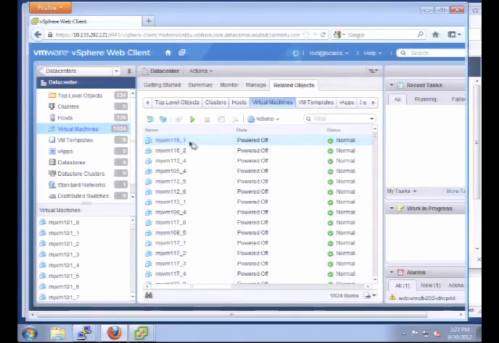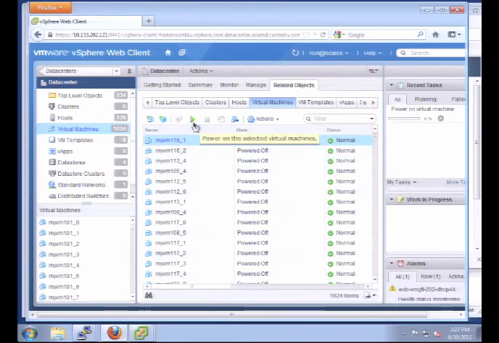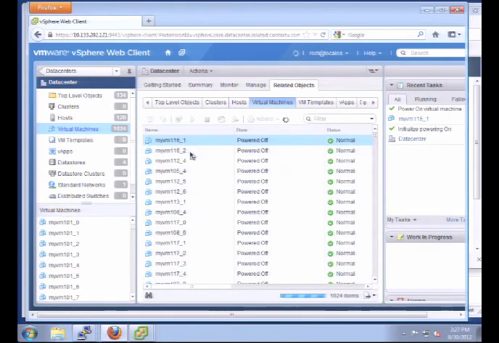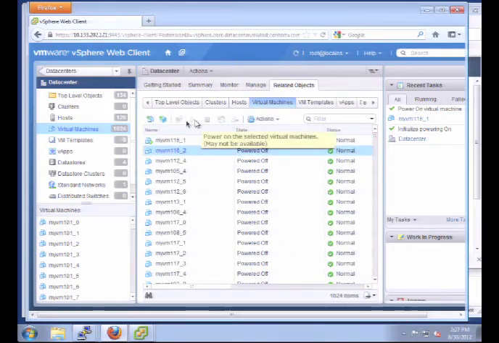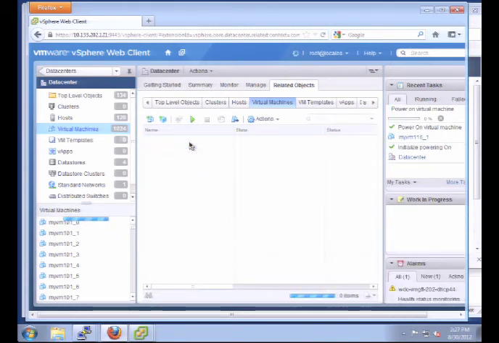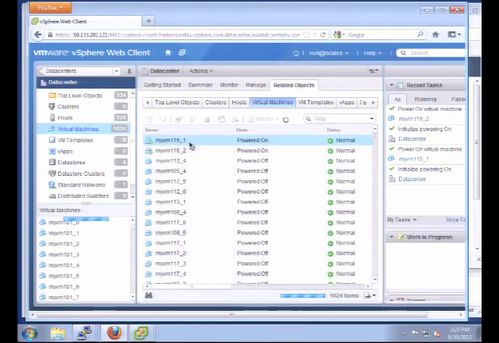And I'm just a regular user. I do things like power on virtual machines. So that spawns off a task. It continues asynchronously. While that's going on, I'll maybe power on another virtual machine. There we go. Okay. No one claimed the vSphere Web Client was the fastest thing in the world. Okay, so regular user using the machine.